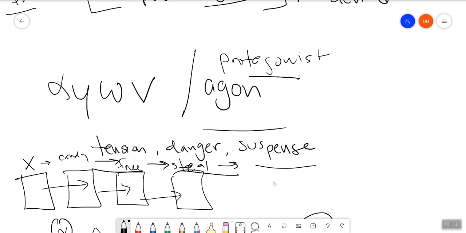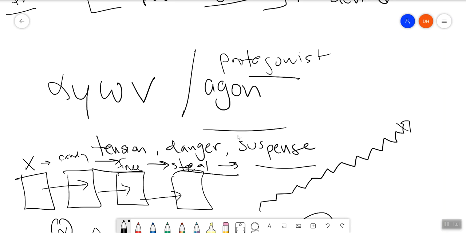And you see, what you're doing in this is you're constantly building tension. You're constantly just trying to up the pressure on the characters so that by the end, there's some sense of danger hanging over them. If we think back to the character falling in love with his office worker or whatever, right?